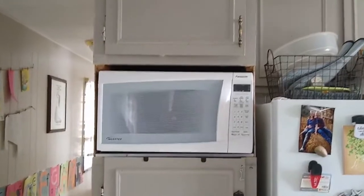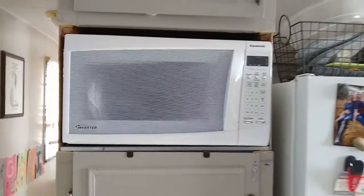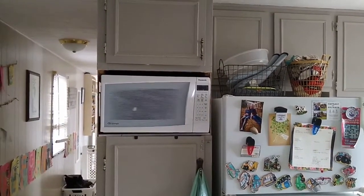And here you have it. The microwave installed right in the cupboard. Look at that. You would almost think that it was made to fit there.